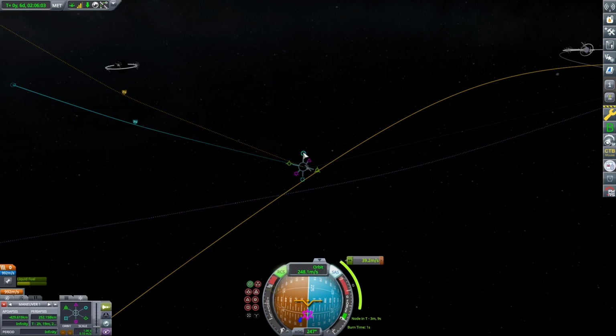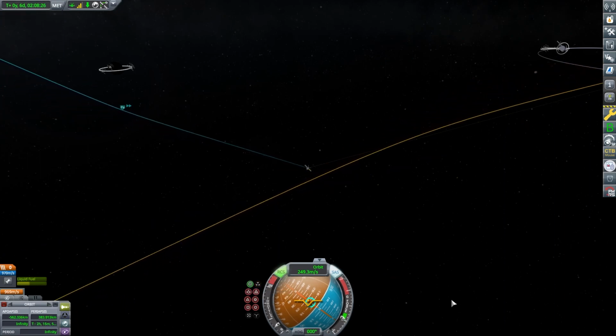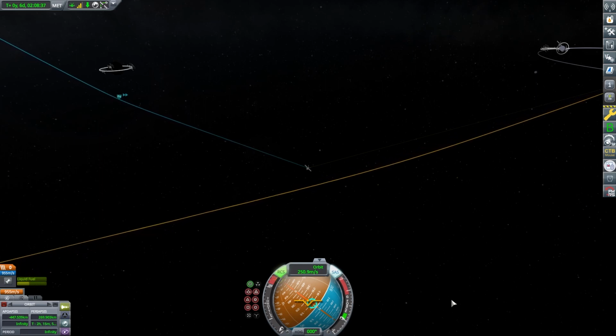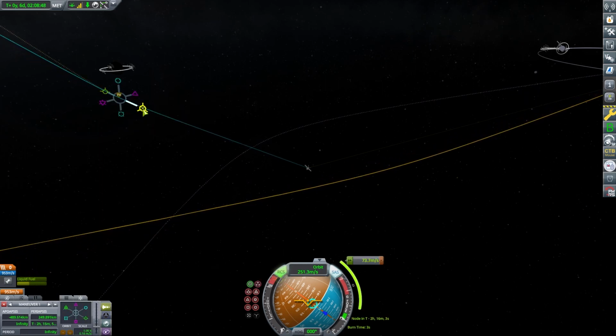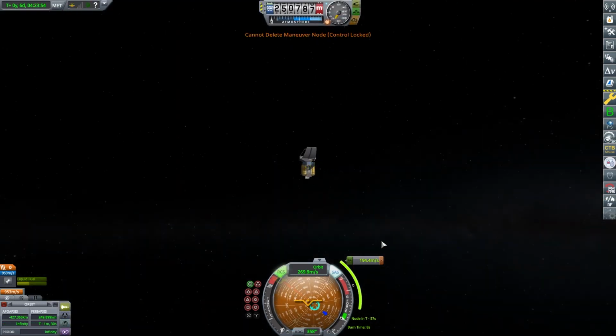We're going to just pull ourselves up. We've gone into a sort of a polar type inclination, and then we're just going to pull ourselves up because I don't want to be too far away from Minmus. There is a set range for these scanners. It has to be within a certain distance. So our periapse is now going to be within that range, and then we're just going to circularize when we get there, you see, into a nice polar orbit. And so we're actually doing this in the South Pole.